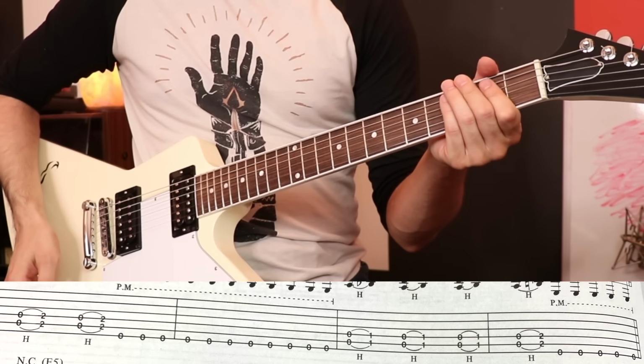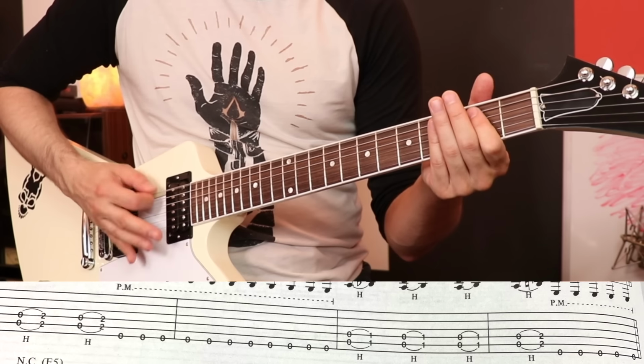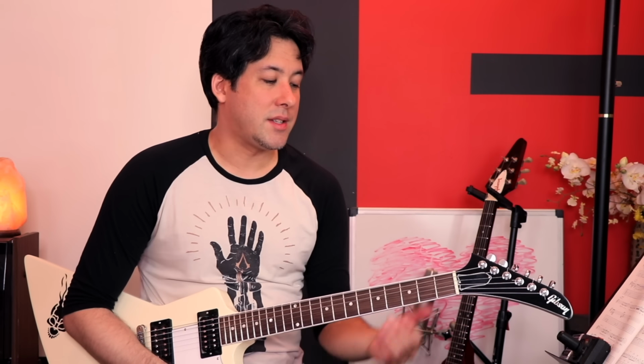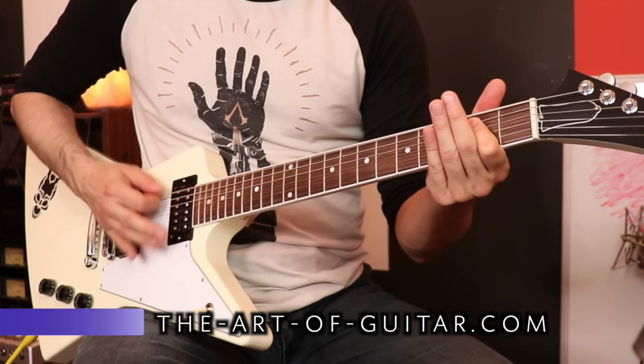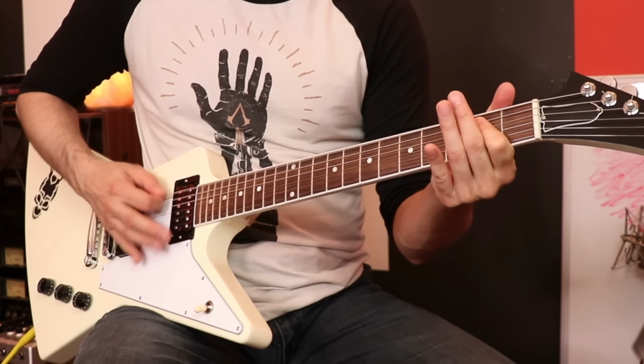Okay, let's move on to Sanitarium. Now, when the song speeds up, there are these hammer-ons that we do from open strings, and it's supposed to be very powerful, but instead they have this. Now, it's very weak because they don't add the palm mutes between the hammer-ons, and that makes a huge difference. So here's how it should be. Isn't that crazy how much of a difference that makes?